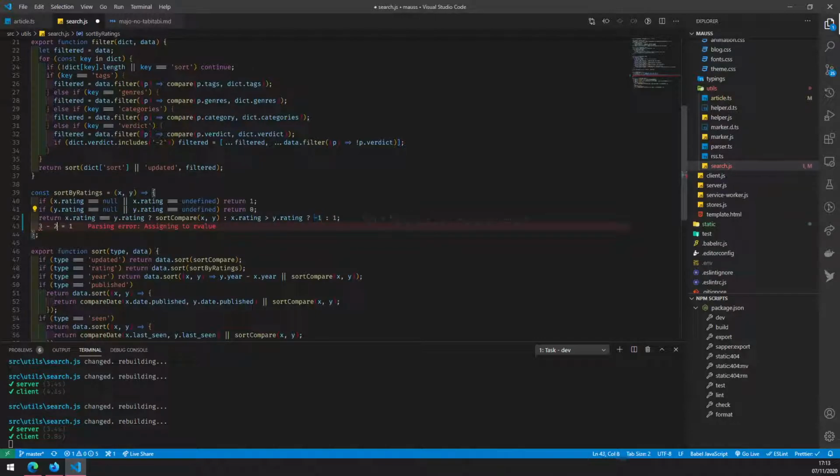So 2 minus 3 equals -1. So Y minus X, whatever the result is, will be either negative or positive, because if it is the same, we have handled it previously in the first check.